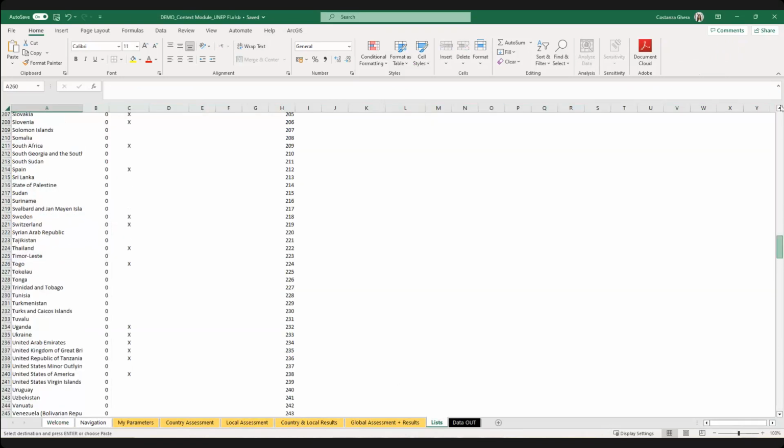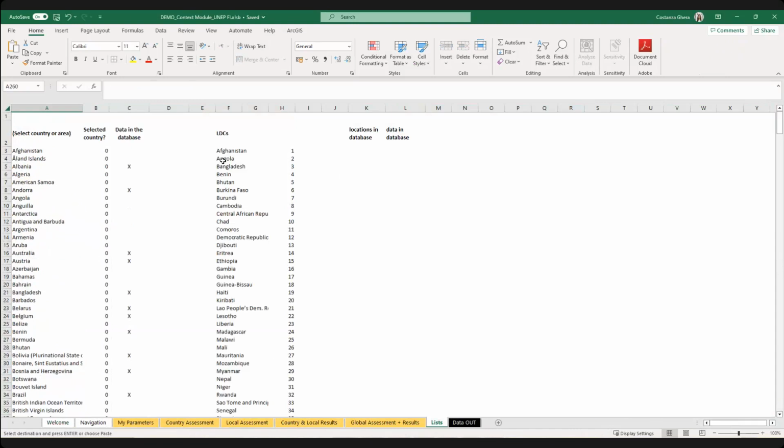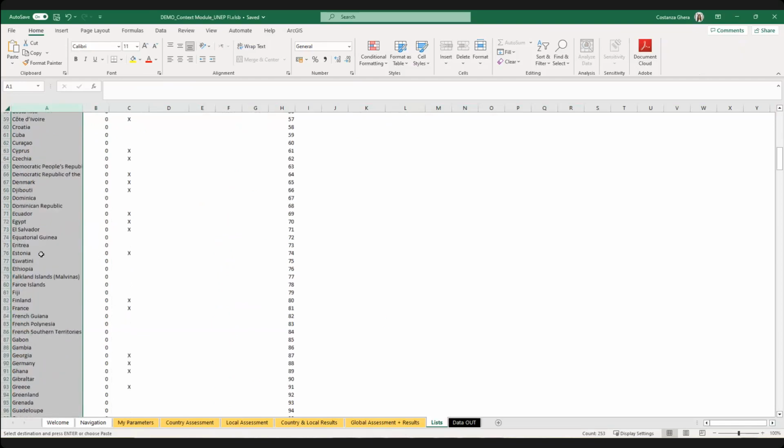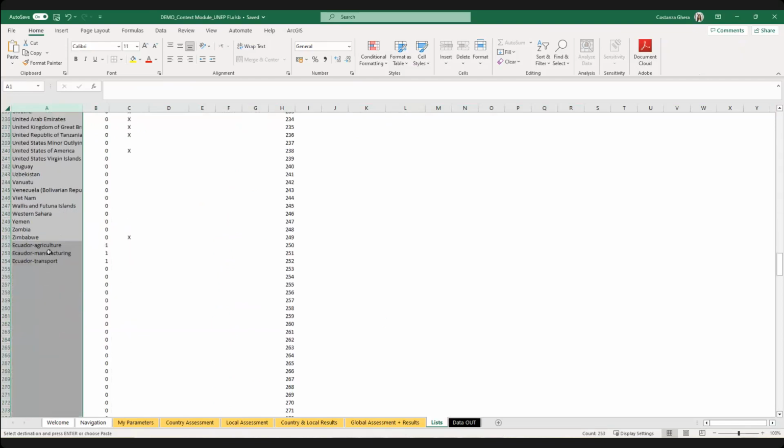And as you can see here, you have many different columns. This is just one of the working tabs of the file, so usually you don't need it. But in order to make this little tweak to the tool and enter more sectors, you will need to actually use this tab as well. In the very first column of this tab, you can see a list of countries. And this is all the countries that you can select inside the tool. Now, if you go until the very end of the list, you can see that there is a gray space.